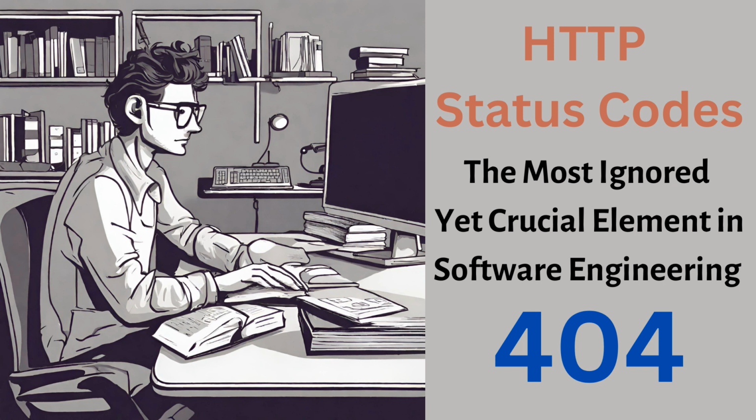So let's break them out and understand them with different divisions. First of all, there are basically status codes ranging from 100 to 400 or 500. The status codes in the line of hundreds, that is 1xx, are informational, where 100 means continue. The server indicates the client can proceed with the request. If the status code is 101, then it means switching protocols. The server is willing to switch protocols as required. That might be from UDP to TCP, or TCP to UDP, or it might be other protocols.